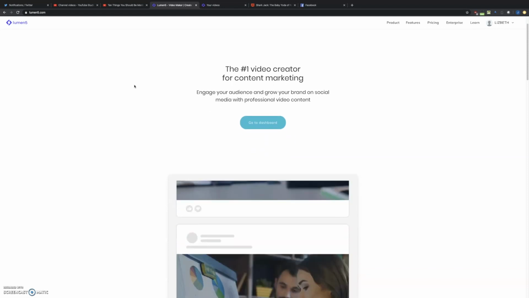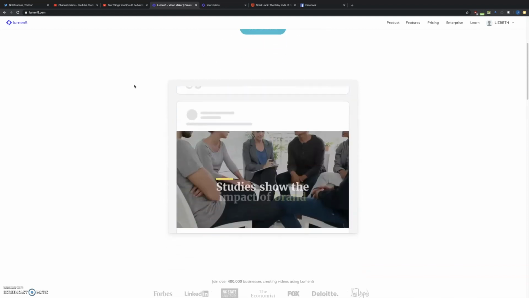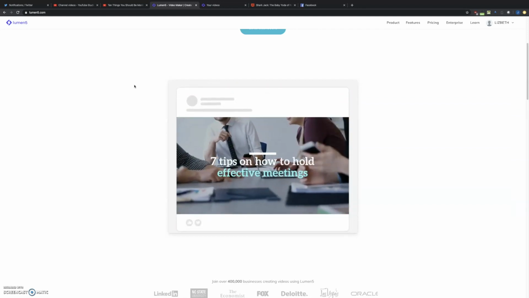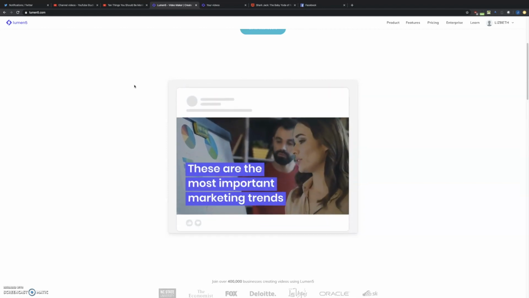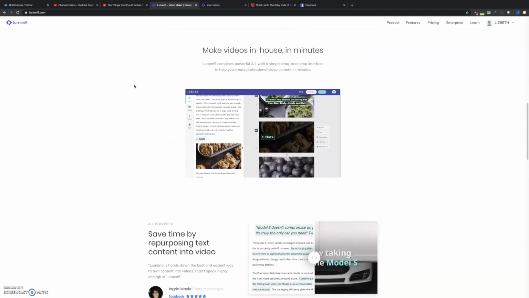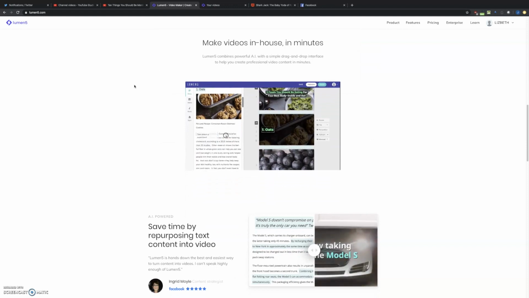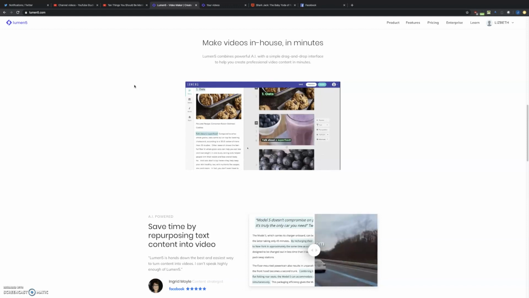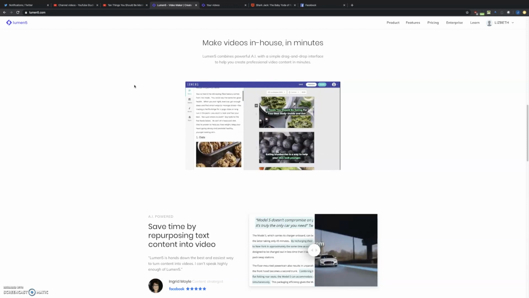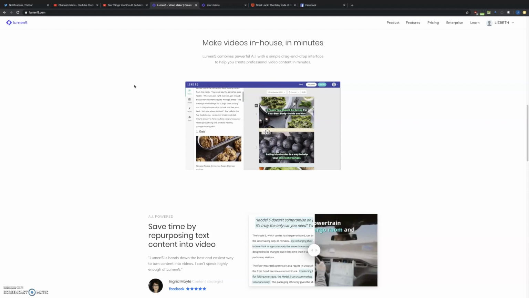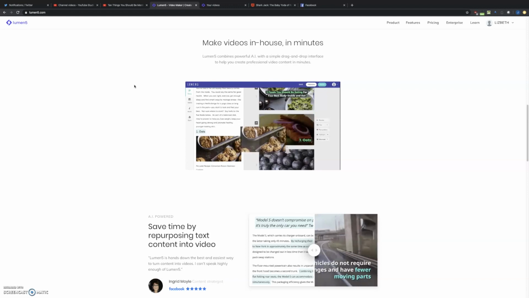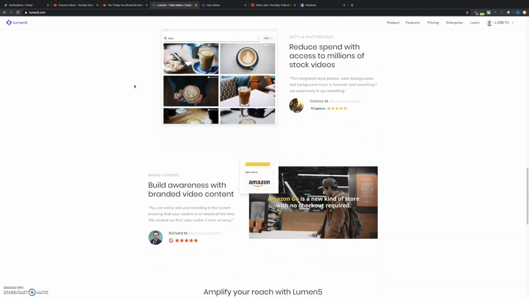Lumen5 is a tool that allows you to take static content that's on a website or a blog, for instance, in my case my IT and cybersecurity blog, and automate the process of ingesting that information and turning it into dynamic content via videos that you're able to take and then share out on various social media platforms to attract more attention and draw more interest into the information and knowledge that you're trying to share with others.